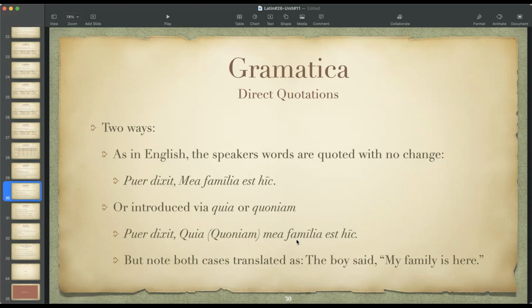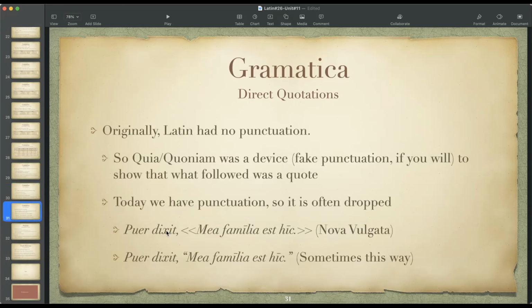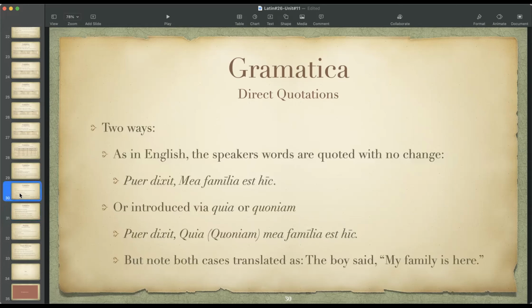If I get a chance, I will try and show you a biblical text from one of the medieval leaves I have. It's very handy to have a copy of the old Vulgate in order to know how to punctuate it using modern punctuation, because it does look like a giant run-on sentence in many cases. But by and large, you're going to see this. And I don't recall using the quia quoniam as a quote anywhere in the liturgy.